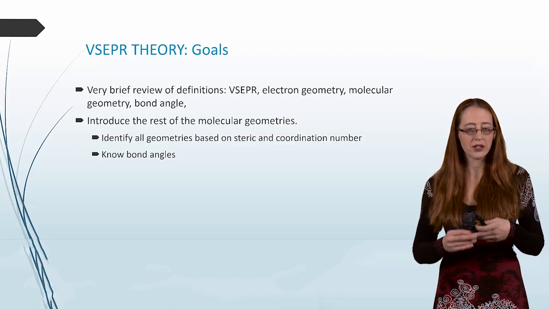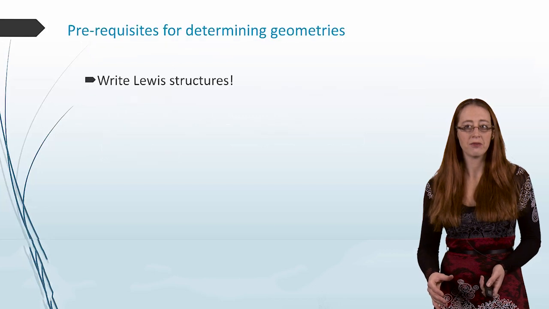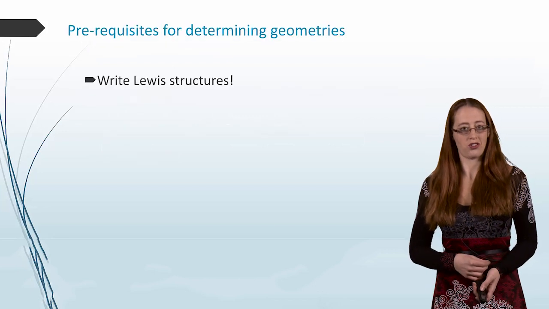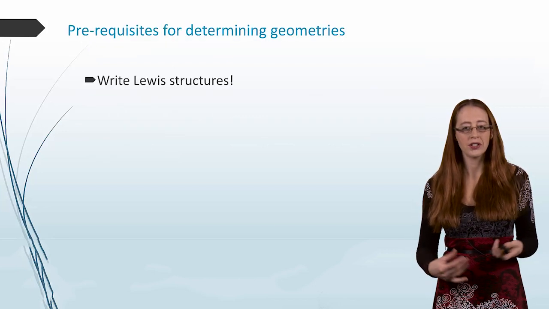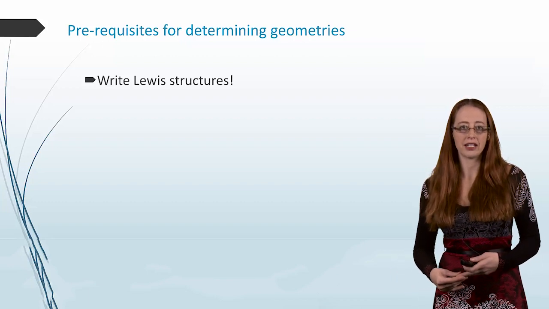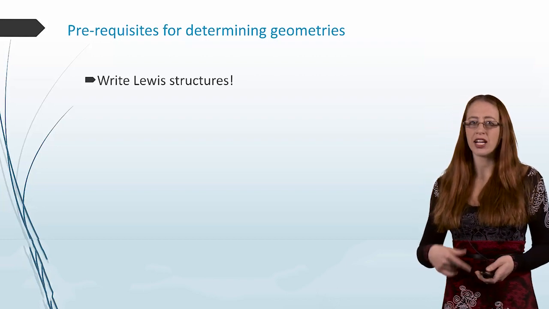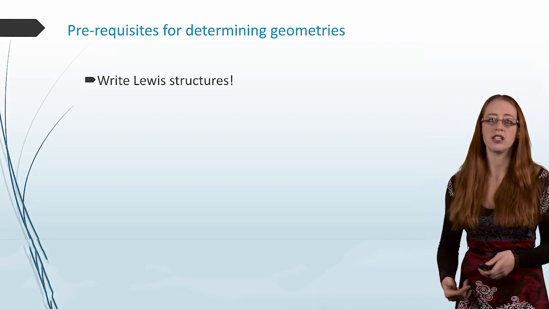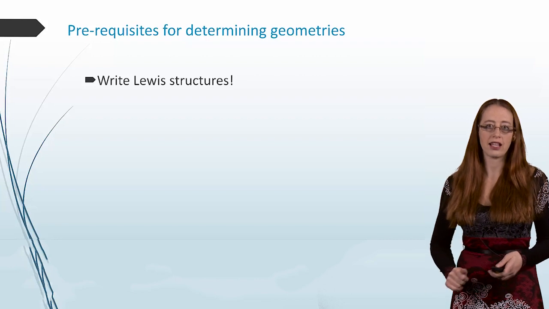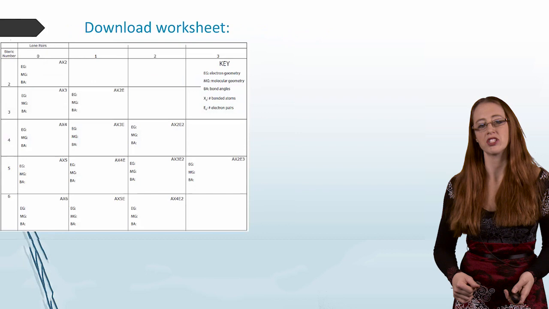Now, there's something that you have to be able to do before moving on to this topic. If you can't draw the Lewis structures for any given molecule, you're never going to be able to figure out its geometries. You have to know how many bonded atoms there are. You have to know how many lone pairs there are. So make sure you're not trying to go on to the homework or studying for this topic until you get that first. So a reminder to make sure you have your worksheet out in front of you.